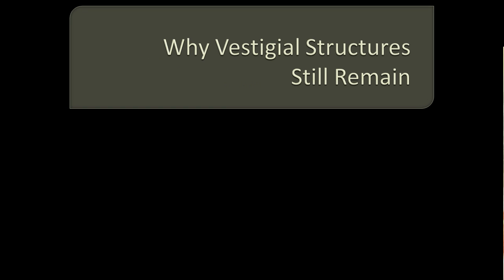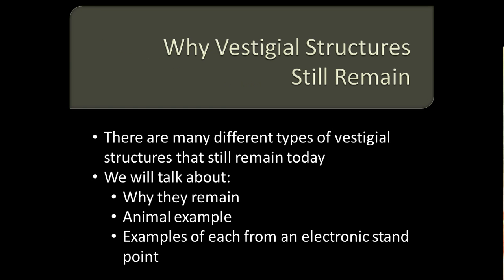Why vestigial structures still remain. There are many different types of vestigial structures that remain today. We will talk about why they remain, some examples of vestigial structures that still remain in modern animals, and some examples of each of the different reasons why they remain from an electronic standpoint.